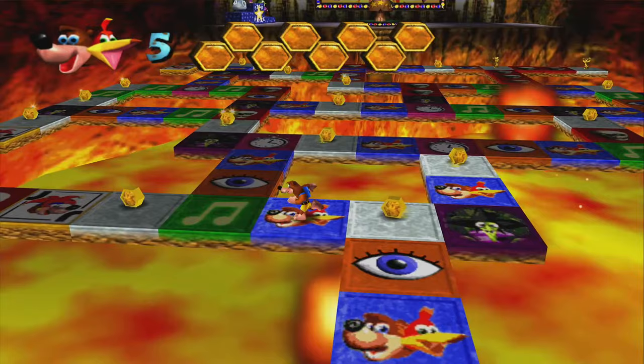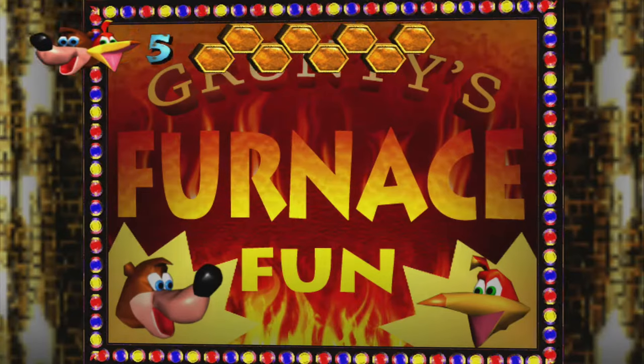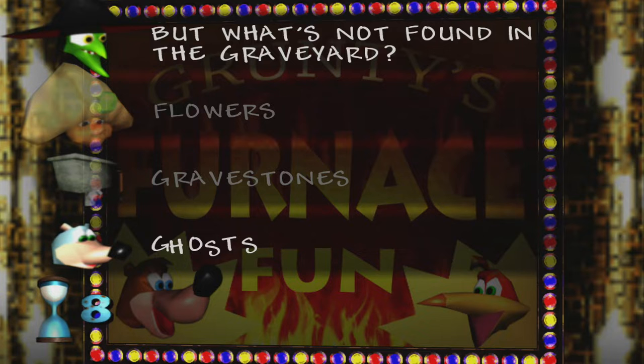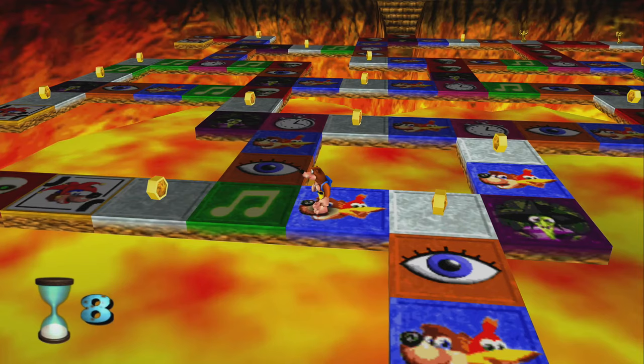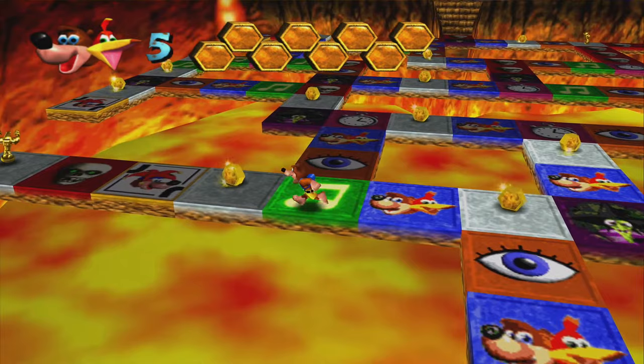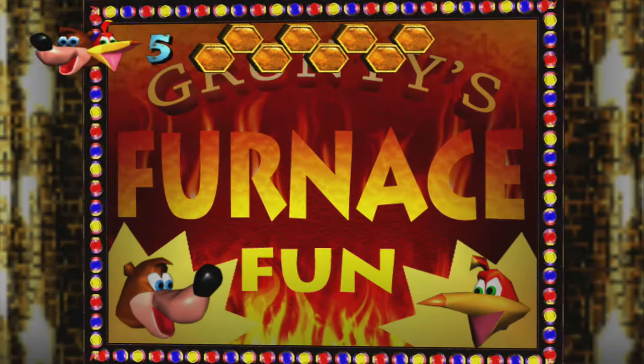Yeah, let's go and hit this death question just so I don't have to loop all the way back. Mad Monster Mansion is real hard, I agree, but what's not found in the graveyard? Ghosts, right? Oh, that's a tough question, because that level is nothing but ghosts, everywhere, apart from, I guess, in the graveyard, but I never even thought about that. Like, no, they're actually not in the graveyard. Thanks, Grunty.